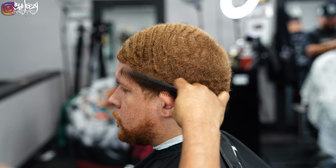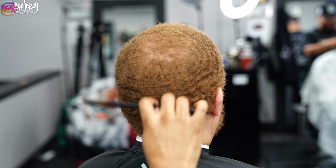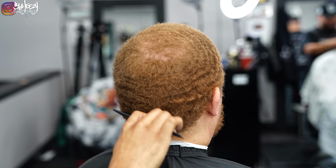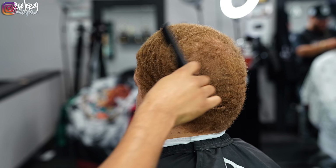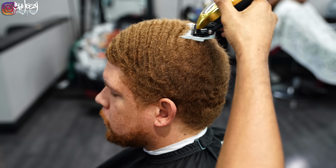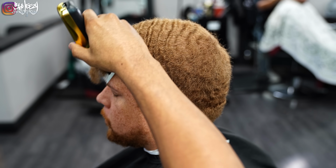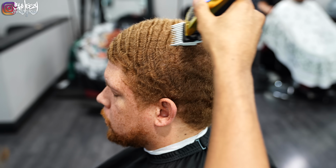Guys, like I say, when cutting any type of waver, what you want to do is comb the hair out first. That way it lifts the hair off the scalp, making it easier for the hair to feed into the teeth of the blade. Before I started cutting my client's hair, I did the client consultation. I asked what my client wanted. He basically wanted a two on top and a three on the crown area.